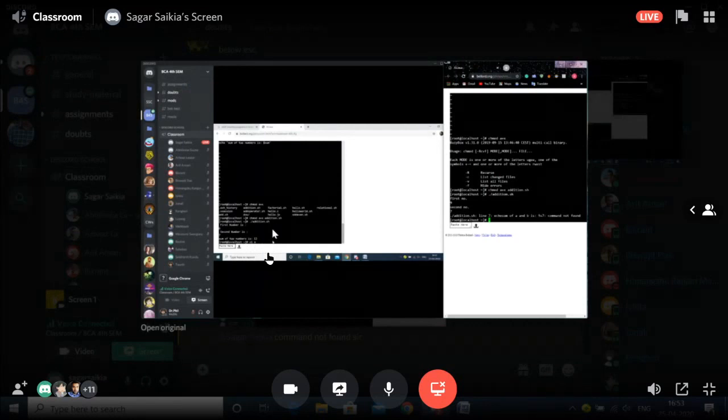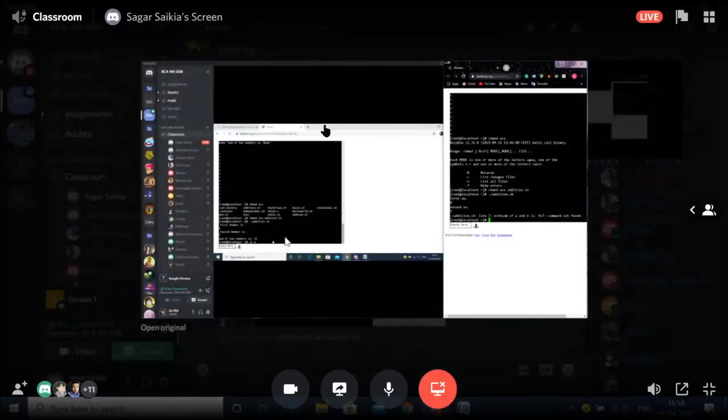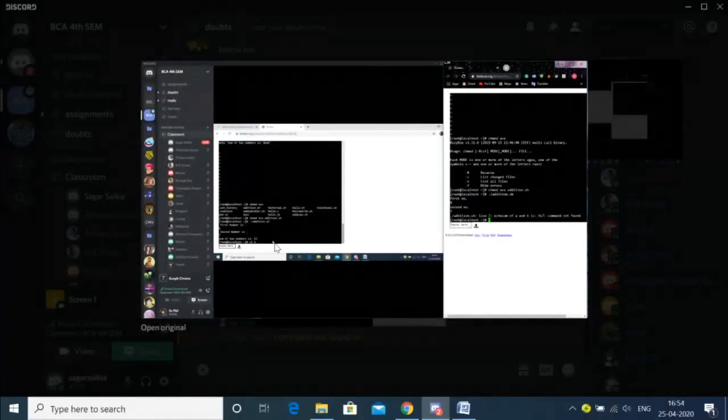It's not a command, it's the name of the file. vi is the command, but after that, addition.sh: addition is the name of the file given by me, the user, and dot sh is the extension.